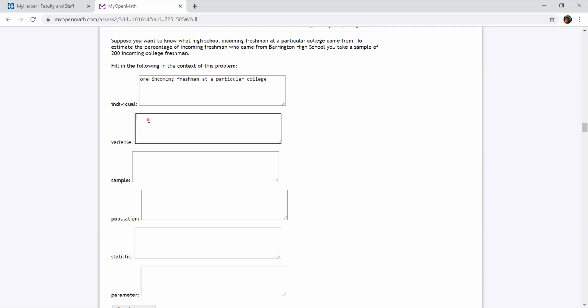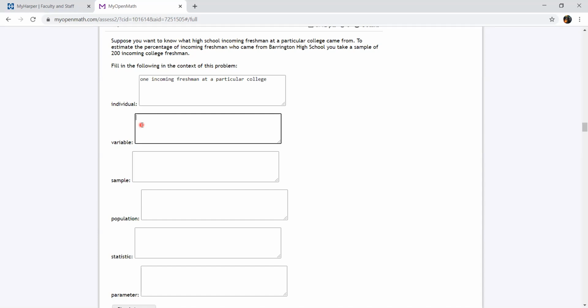Okay, the variable, what is the variable? Think of what you will ask these incoming freshmen if you were to do the study. Because you want to find the percentage of those that came from Barrington High School, you will simply ask, did you come from Barrington High School? And the answer will vary.